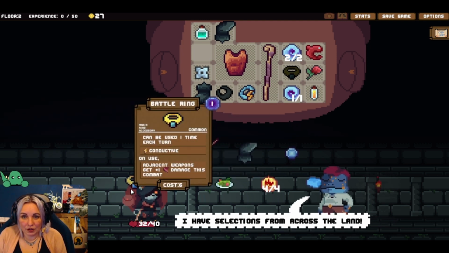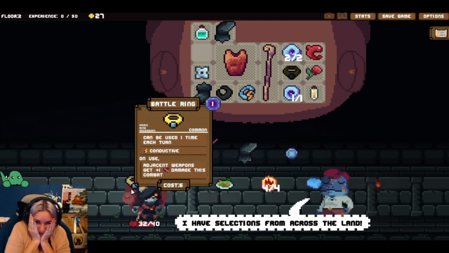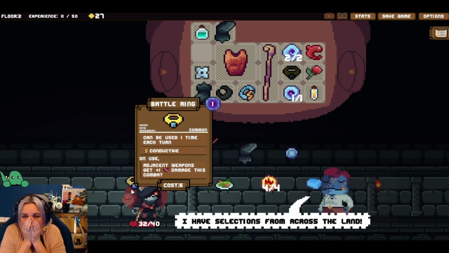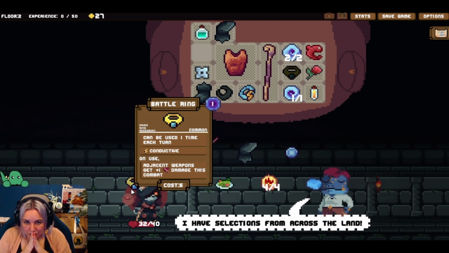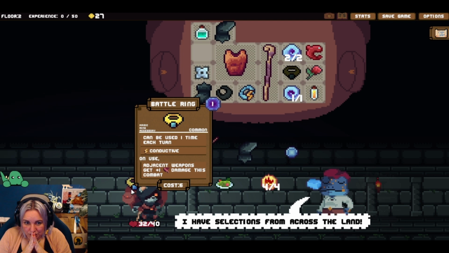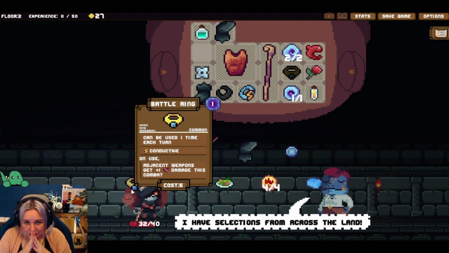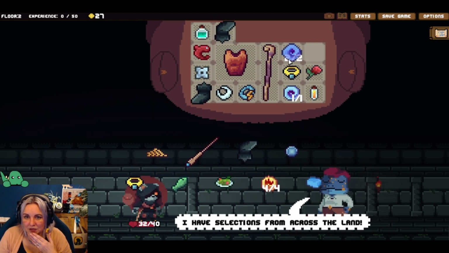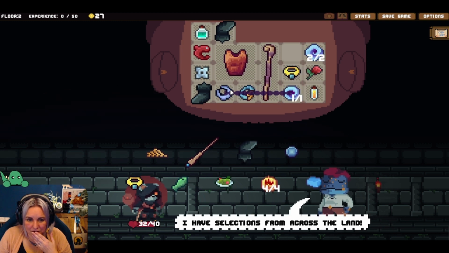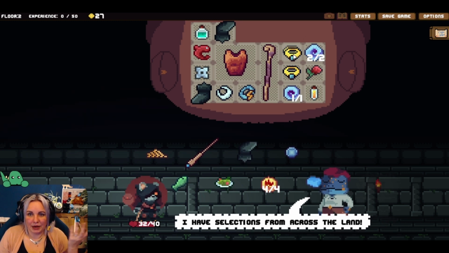Hello! Another battle ring? Don't do this to me. How am I gonna use that? I don't think I can. I need the battle ring? I was assuming I needed it, but where in the world am I gonna put it? Because the armor needs to stay next to the weapon. Wait. Wait. Wait. That will work, right? I'm buying it.